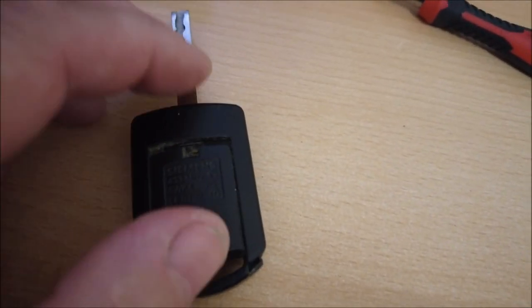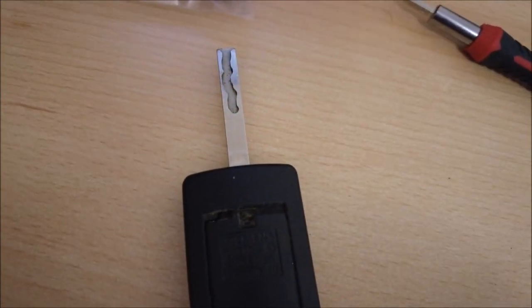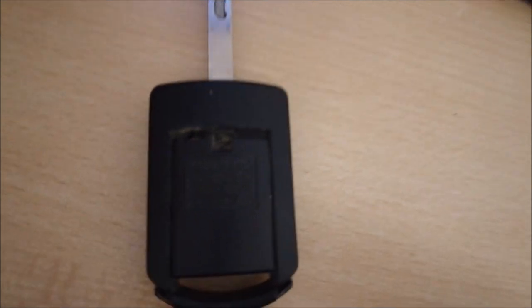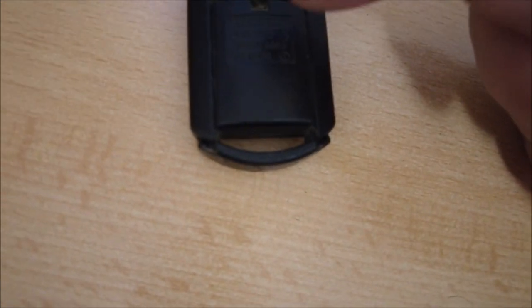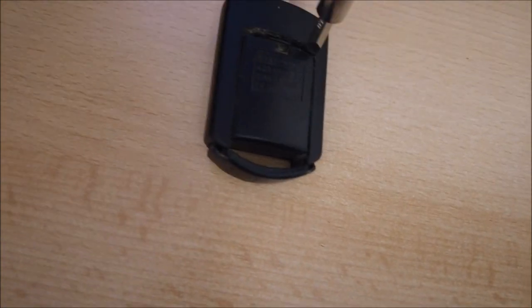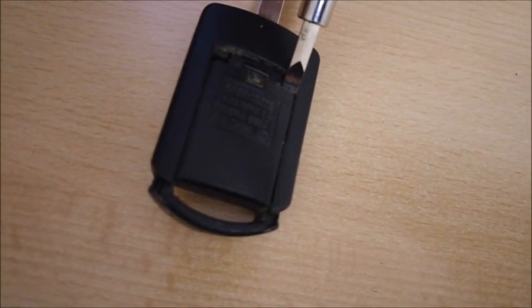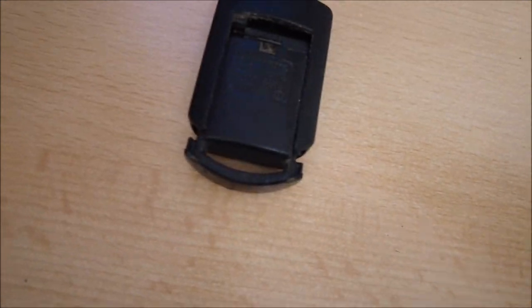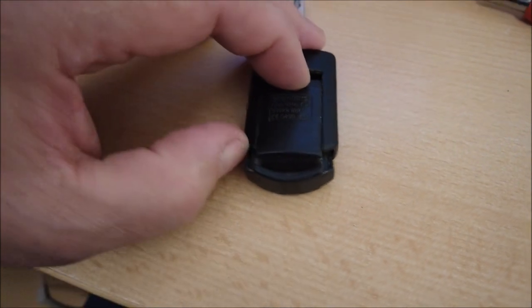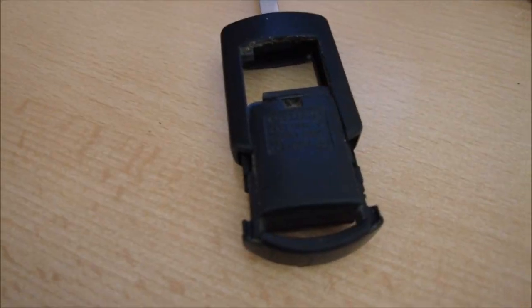Don't be too worried. But as you can see, well, hopefully you can see, I've now popped that bit out of there like that, and that's making that whole section there slide down. So if I get the screwdriver in there, this is not easy with one hand. You can see, hopefully, there you go, it is moving down. Let's see if I can do it one-handed. This is going to be tricky, but there you go. So it slides out like that.